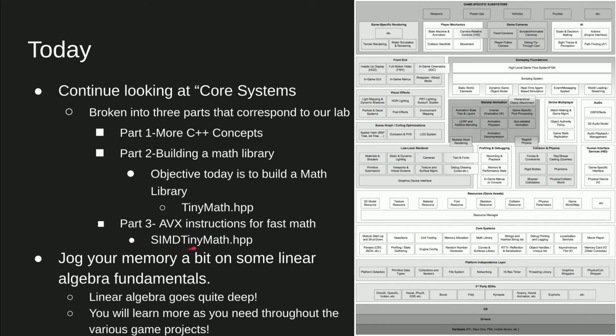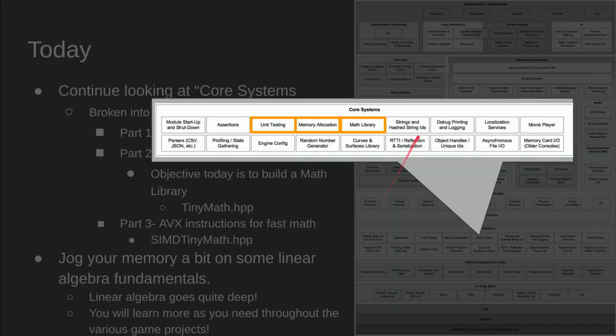People do take advantage of these AVX instructions or SSE instructions. You might have heard of them. The paradigm which it falls under is SIMD, which stands for single instruction, multiple data: you have a single instruction that can act on multiple pieces of data. That's the idea here. And part of this math library, of course, is going to be working on linear algebra. So we're still in the core systems portion, or engine support systems, and going to knock out some of these other topics. At least on unit testing, you're going to touch on the lab, the math library a little bit, and then again in the lab, just a little discussion on memory allocation.